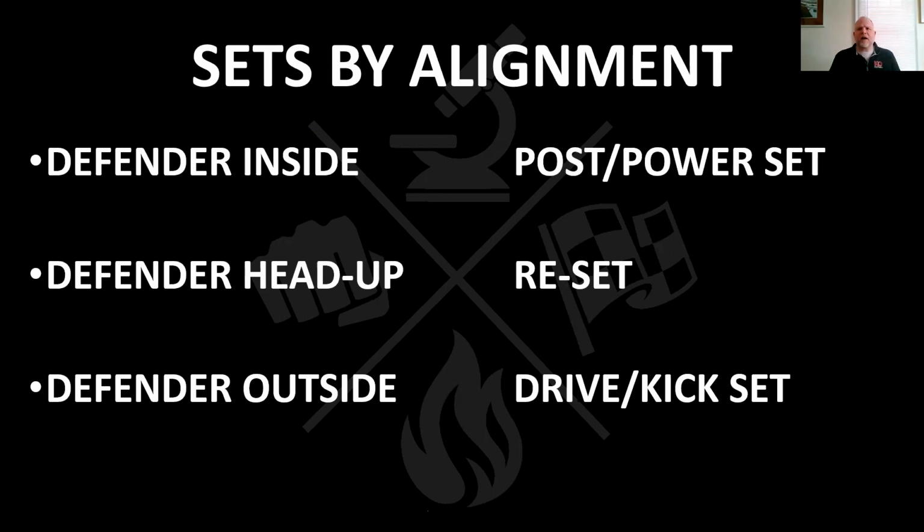when guys get head up on us, we're anticipating that there's going to be some sort of movement, right? We just don't see that many defenses where guys are going to line up straight up head up and play you straight up head up. It just doesn't happen. The percentages are so low, we don't spend a lot of time on it. But if we are seeing a guy play head up, maybe a tackle has got a guy head up on him, and if that's his guy, we would tell him he's got to reset his feet. And so it's being inside conscious.